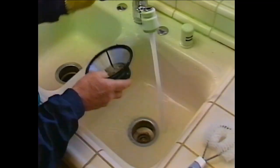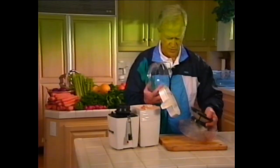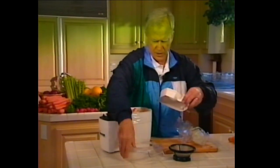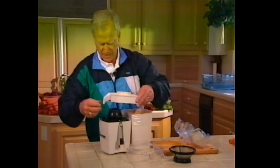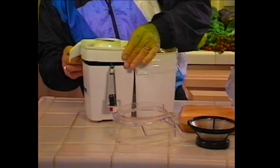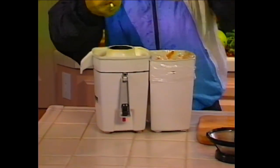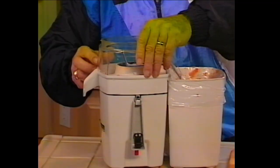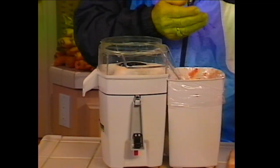And she's done. That took about a minute, no more than a minute and a half. That's how easy it is to clean the juicer after you've used it all day long. These are the parts that I just rinsed out. The first piece that you put on is the spout part. And it's going to fit, of course, with the name, the spout facing the name. Then the second piece, with that little cutout, which I showed you early on, drops right in this opening with the chute coming in the back receptacle.